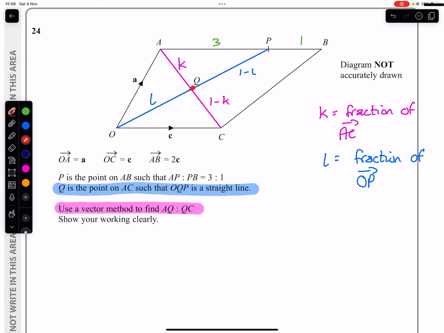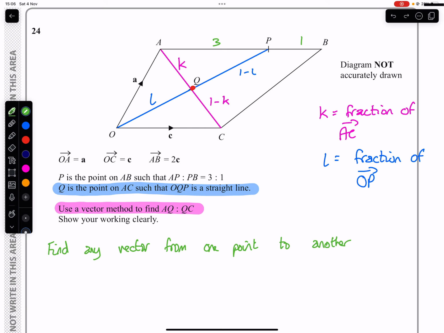And the key to these ones where you don't know the ratio is find any vector from one point to another that involves the pink and blue line for one of them or the pink and blue line for the other. Now, what do I mean by that? Well, I pick any point on this diagram. Let's start with O. If I can go from O to, for example, Q, by using the blue line in some shape, way, or form in one way, and the K, the pink part, in one shape, way, or form in the other way, I will be able to answer this question.